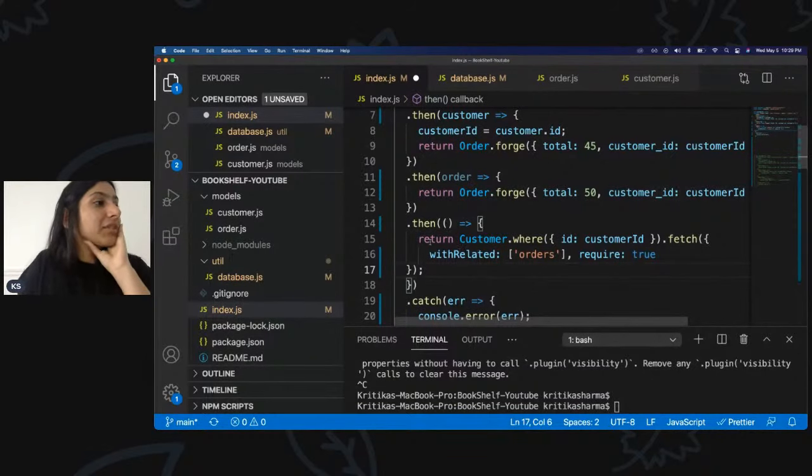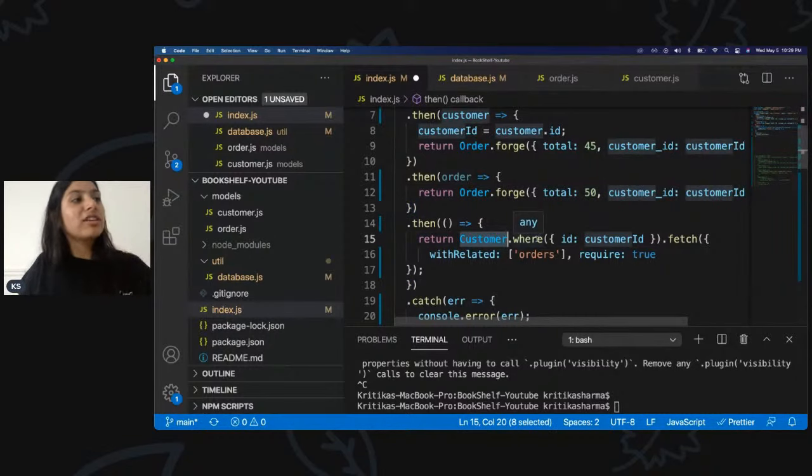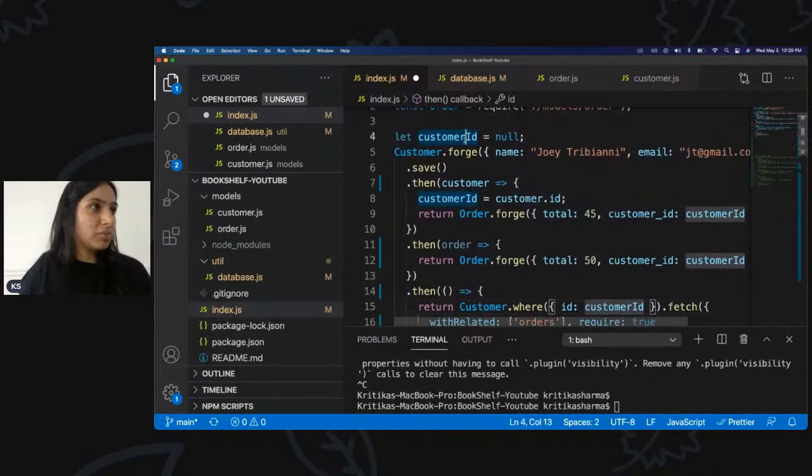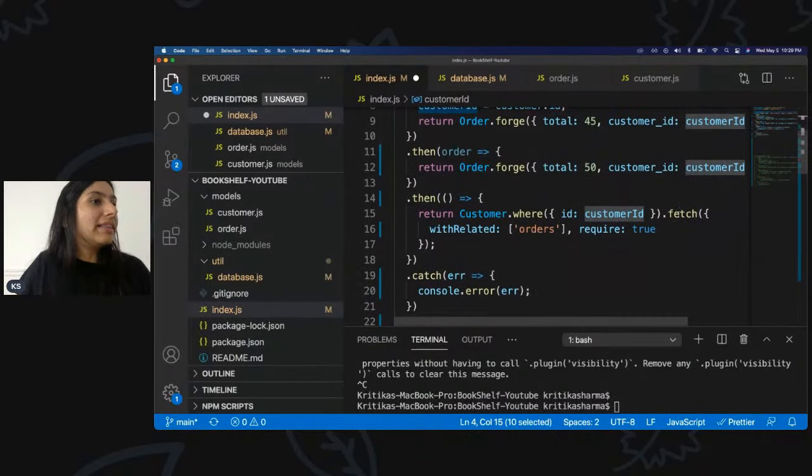So, okay. Now what I have here is I have two orders and here I want to select. So this is equivalent to a select from where statement. This is my customer model. I want to select the information about this particular customer with all its orders. So where the customer ID equals the ID of my current customer here.